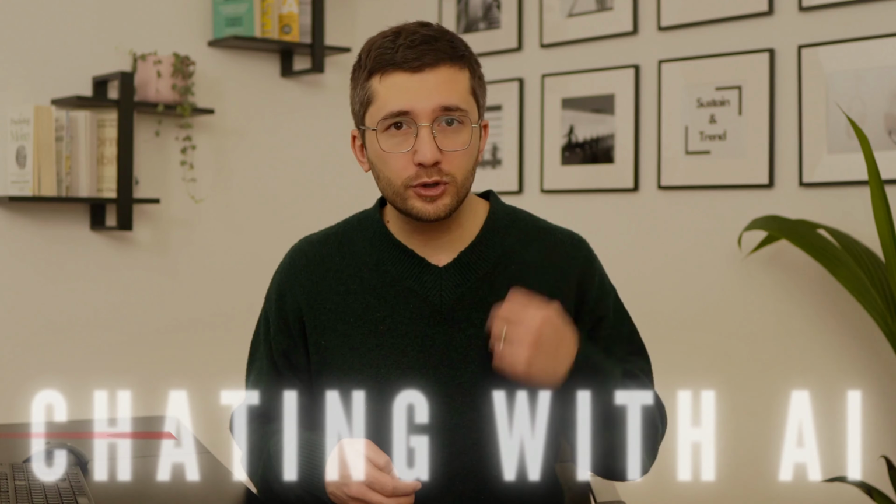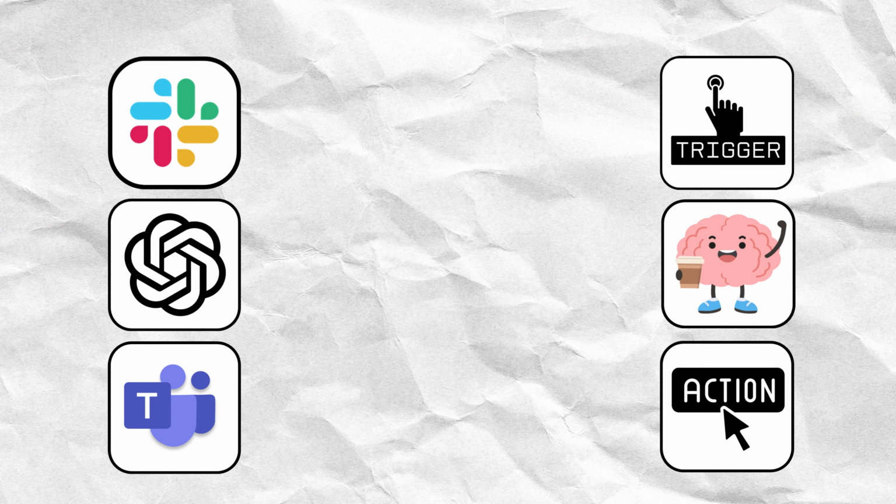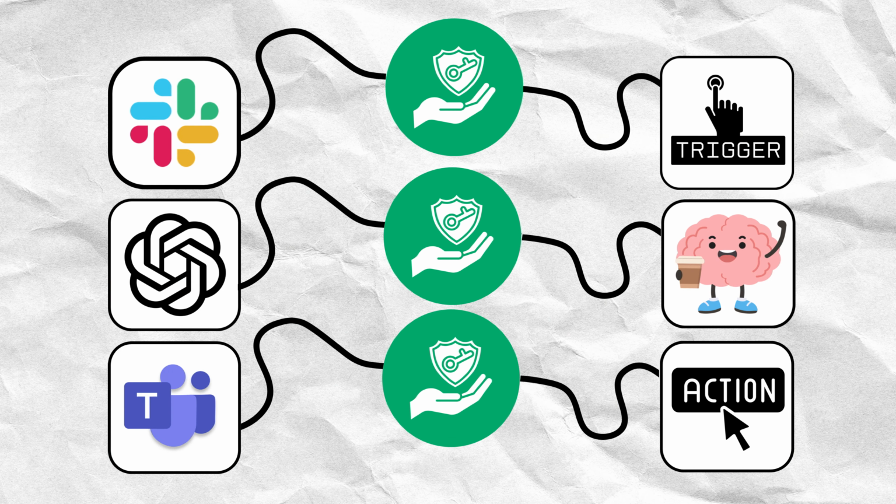This is where you stop chatting with AI and start executing with AI. Every node in your workflow performs one action, and some of these actions require access to external tools like Slack, Google Sheets, Gmail, Drive, or an AI model. So your job here is simple. Choose the tool your workflow needs for this specific step, or as we call it, node. Connect it to your workflow, give it permission to act on your behalf.